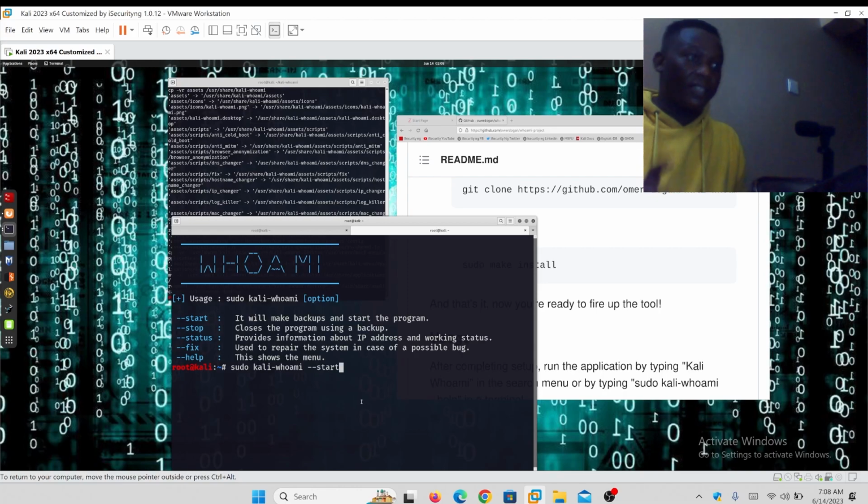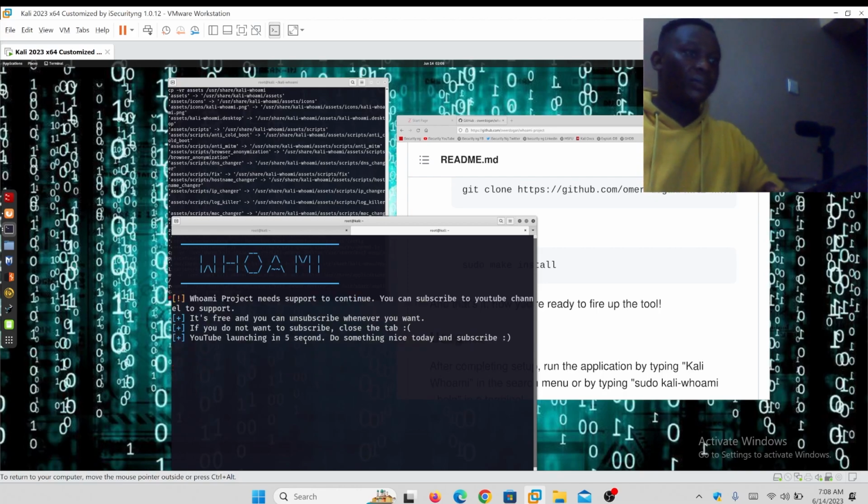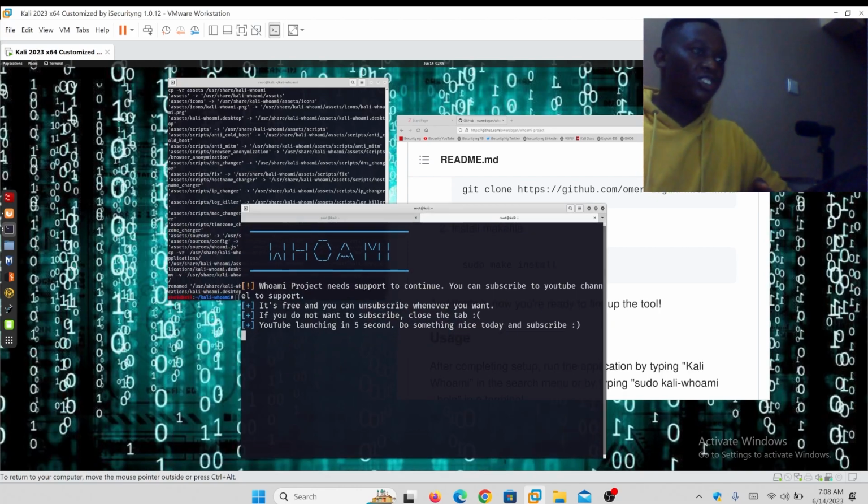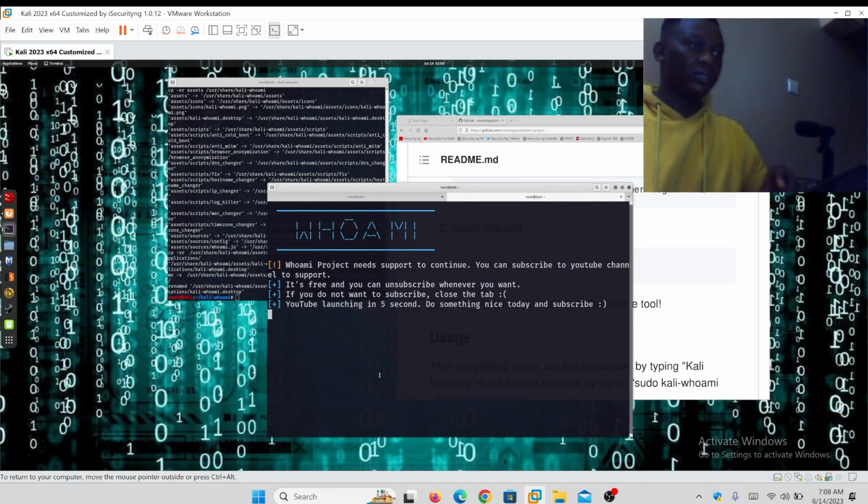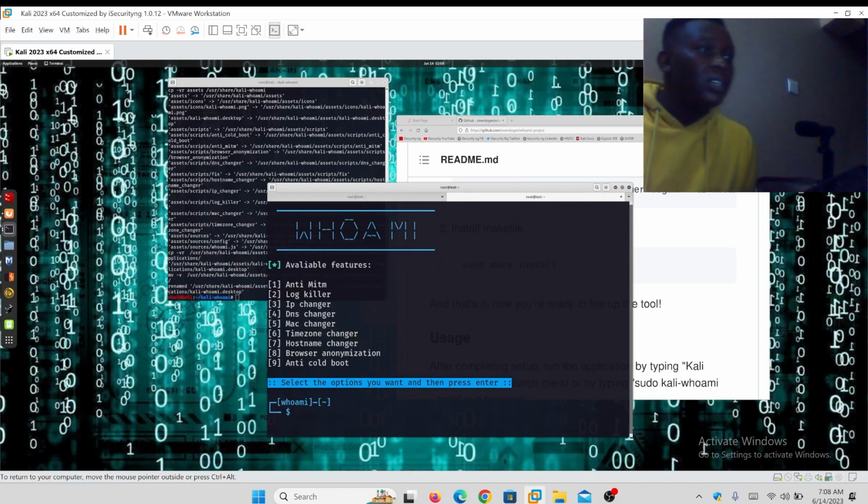Okay, let me start it. Okay, this is the first launch. It's always like this. Okay, perfect. Okay, as you can see now, this is Macchanger, IP, DNS, log killer, browser, anti-cold boot, hostname, time, etc. So if you want to change any of them, any that you're interested in, you type the number.